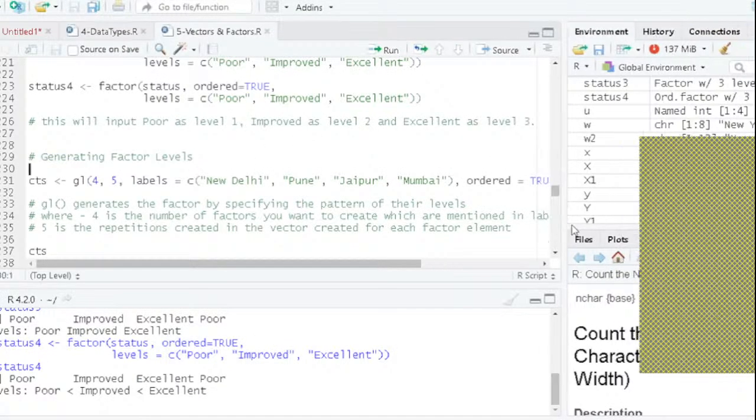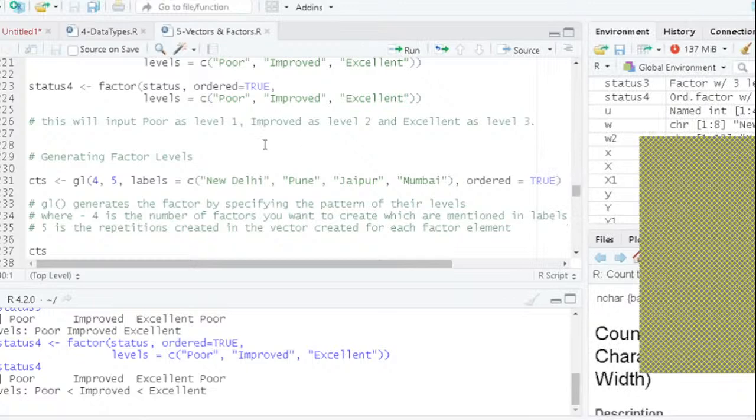So we know now how to create a factor variable and how to customize the order, right? I can also generate factor levels using the gl command. gl means generate the factor. The command generates the factor by specifying the pattern of the levels.